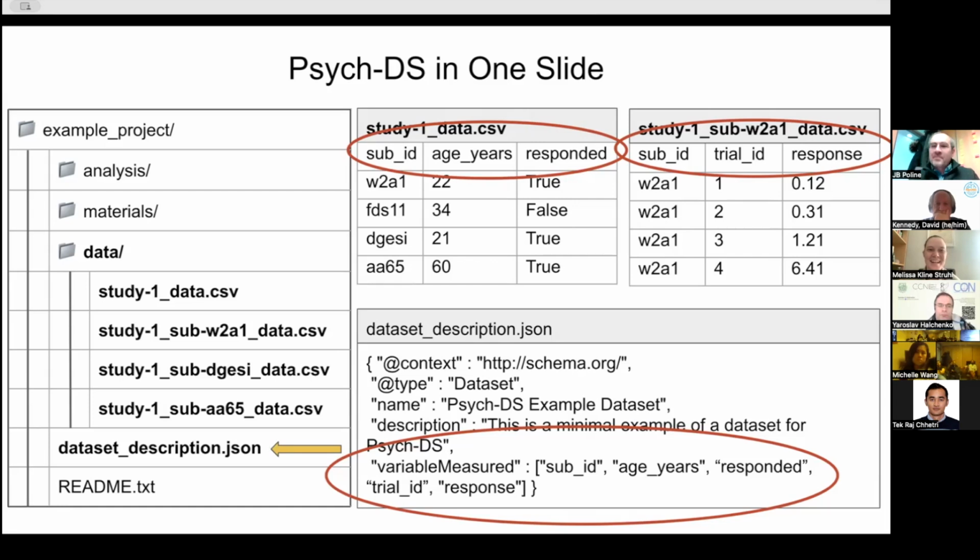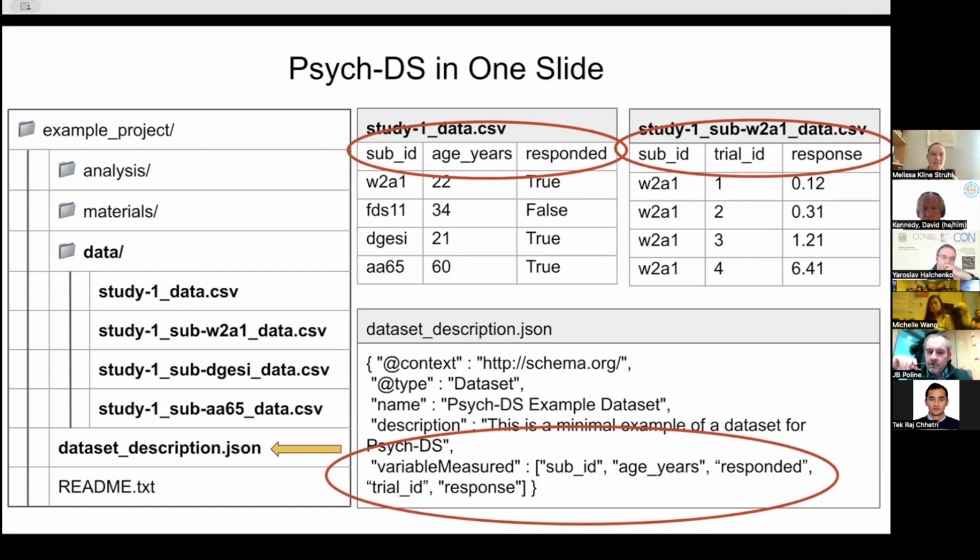ReproNim-ish. So what I'll say about that is that the first and easier answer about the data dictionaries is that I mentioned here that this is the simplest form of the variable measured object. The type here is an array of strings. Variable measured can also be an array of JSON objects, which are themselves schema.org, I think they're PropertyValue type objects, which can then have things like minimum and maximum values. So rather than a single value, each variable measured has a number of properties that it can take on.